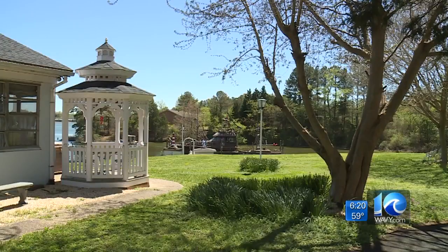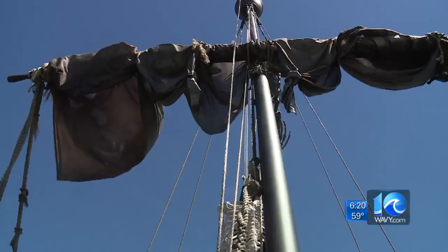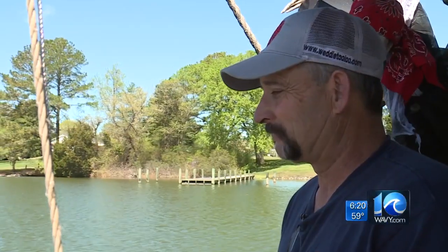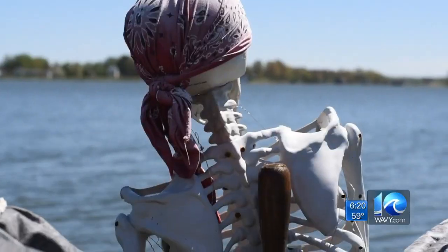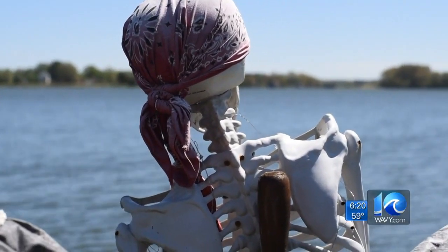Using her spirit, Corder continues to transform. Maybe the reason why I'm doing so well with these things and it's keeping me occupied is that I kind of feel a presence with her. One man's trash into another man's bounty. I'd offer you guys rum, but I guess you guys are on the job, right? And with a fantasy voyage still on his mind.